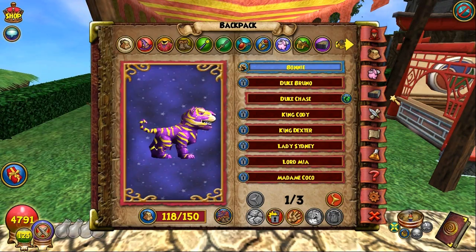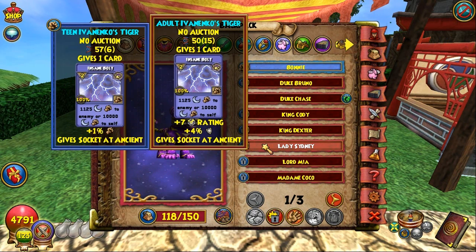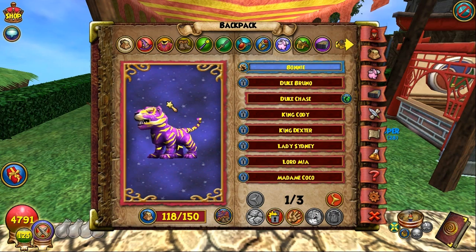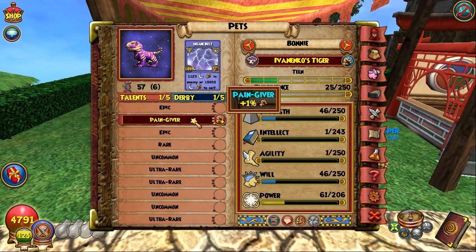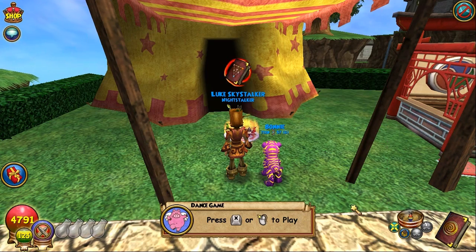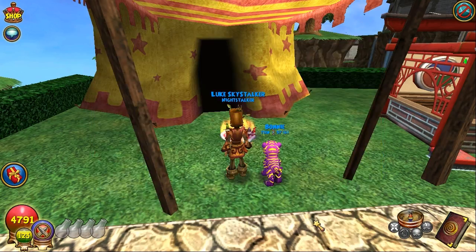However, because it was hatched with Madame Coco and Madame Coco had it, Madame Coco transferred Pain Giver to the talent pool of Lady Sydney. And even though it didn't show up, because it was in the pool and showed up on Madame Coco, it is still more than likely to show up on Bonnie. And in this case it did, so we received Pain Giver. We are going for two more stages, which are adults and Asians. So I will transition back again once we get to adults.